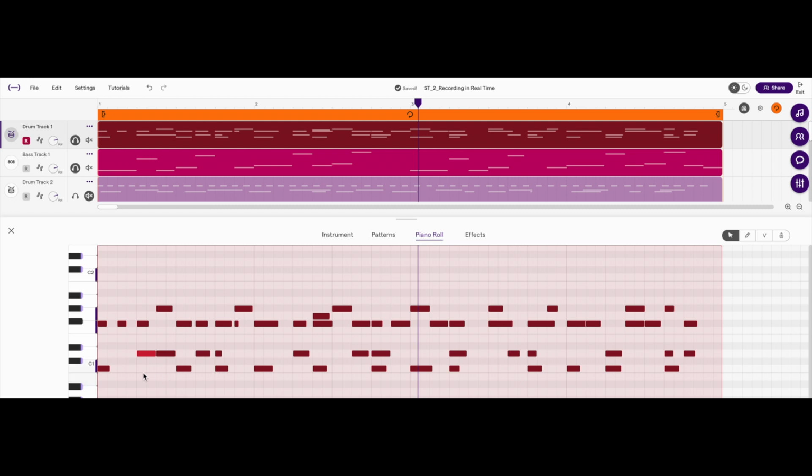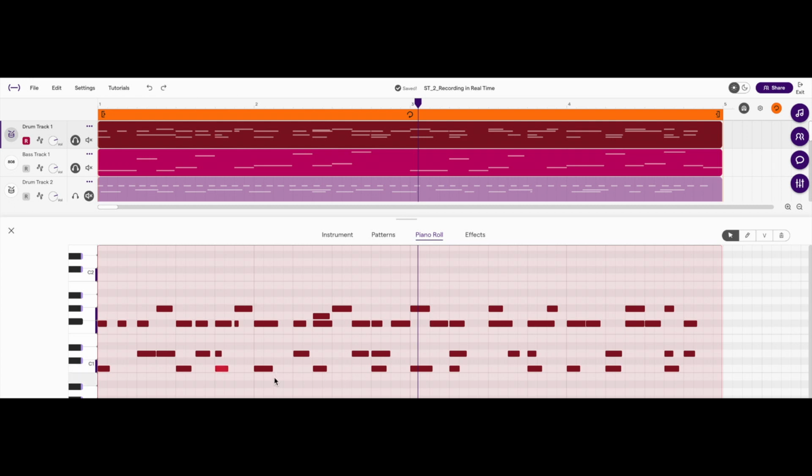But I also noticed that there are some places in here where I have a kick on count 4 that I really think is kind of unnecessary. And I want to get rid of those. So another option I have is I could click on a note to highlight it and then just hit the delete key on my keyboard and it'll go away.